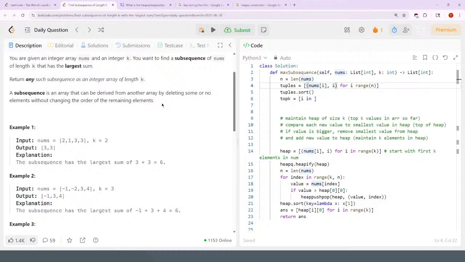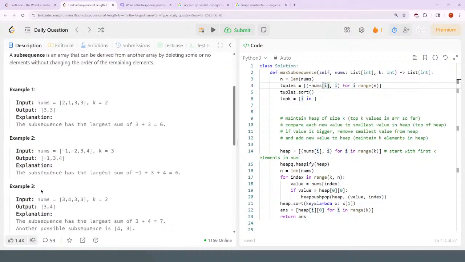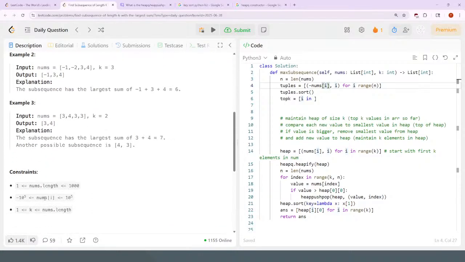Actually, this is going to sort in the wrong order. It's going to be sorting smallest to largest. So I think I need to make the values negative to make it sort correctly. The values initially can be negative, that's fine. Anyway, make values negative so that when I sort it, it goes in descending order, biggest to smallest, but the biggest is the negative version of it. So then top k is going to be the top tuples.